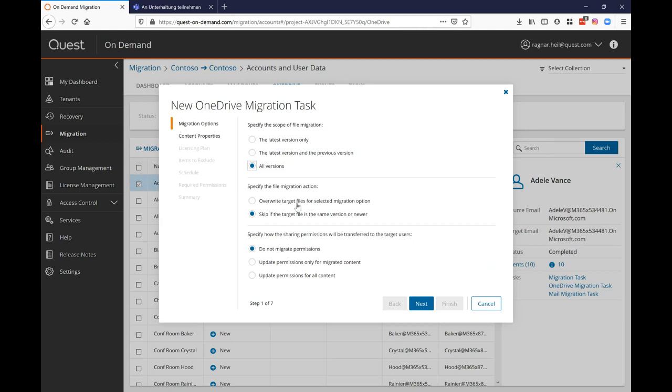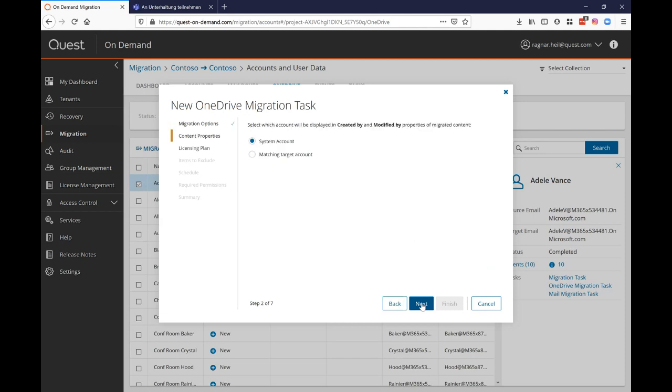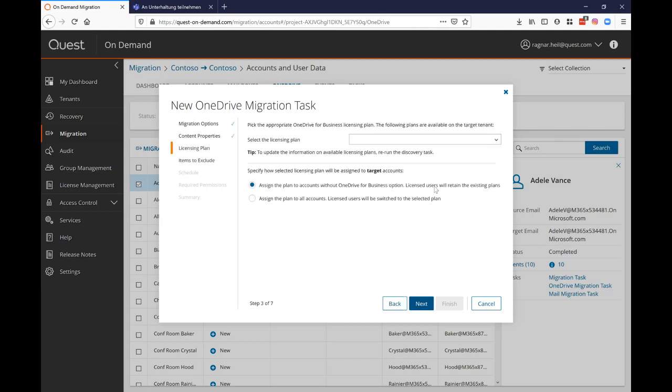And if the target files are already there, then please skip the migration. And please update all permissions for all contents. So the permissions should be definitely migrated and also updated, both migrated and updated. Click on next, and then pick a plan for Adele. She's the CFO, so she gets an E5 plan, and then click.